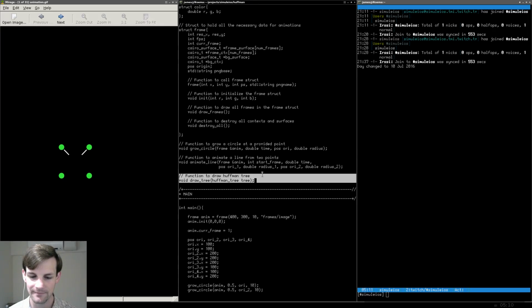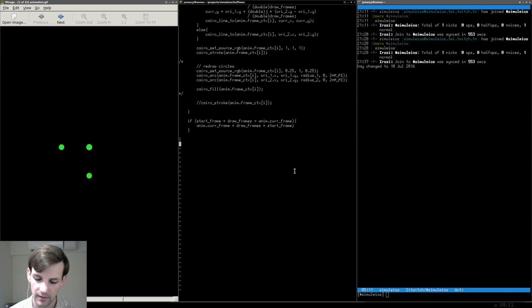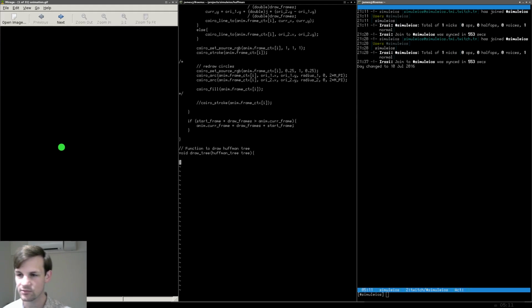Okay, so let's go here and put it down at the bottom. We have the draw tree function ready to go. So we're going to have to do something a little bit weird. We have to draw from the leaves first, the exterior nodes first. And we also know the length of each exterior node's string, right?